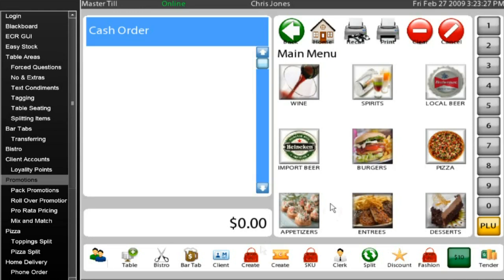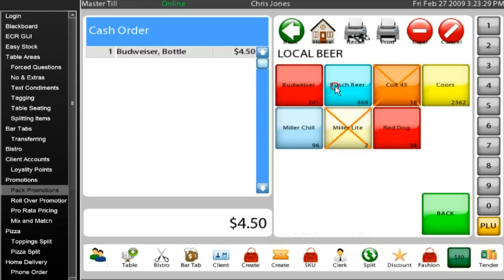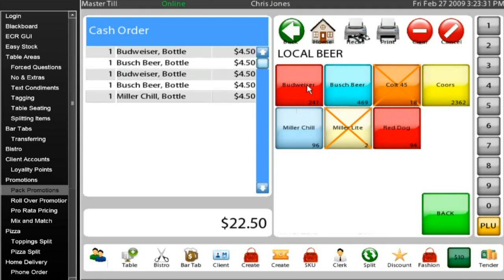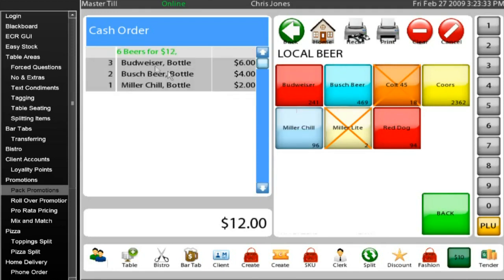So what I'll do is I'll just start to ring up some beers, and as you can see, once I reach 6, it then notes that there's a 6 beers for $12 promotion, and then grabs those items and reprices. Of course what you can also do is set it to do what's called quantity break. So what would happen is that you can say that it takes 6 beers to then initiate that promotion, and you can carry that on for up to another quantity of 10.